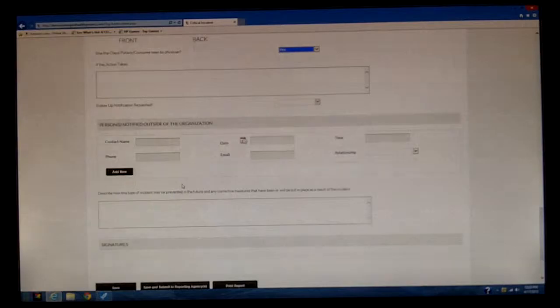For those people that you've notified, of course, this needs to be documented somewhere, and so we've made a place here for you to, maybe you called the adolescent's parent because they slipped outside, or you needed to call the doctor because there was a major medication error or so forth. You can add more than one, as many as you need. All you have to do is click this button and those fields will appear. And then also you have this as well.